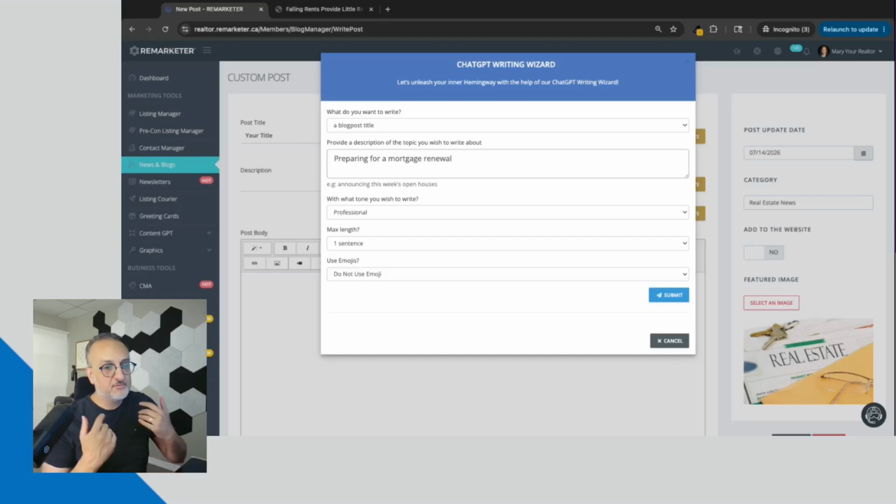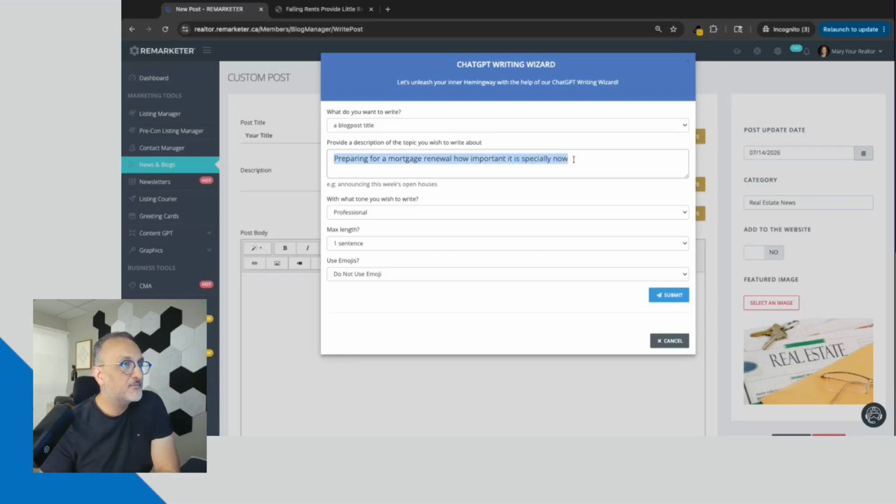So you can think of topics and subjects, and the beauty of having AI available to you is that you don't really have to spend a lot of time on the structure. All you need to do is to think about the topics and the main points in the content that you want to be included, right? So how important it is, especially now.